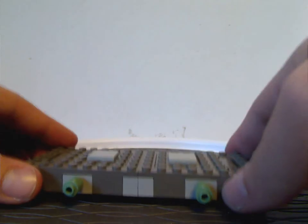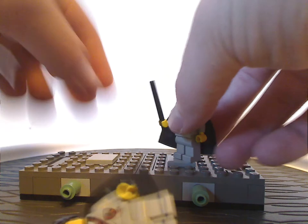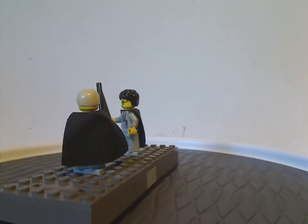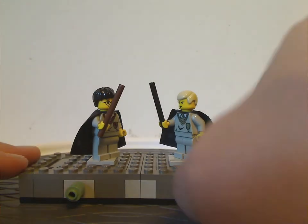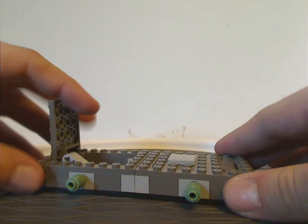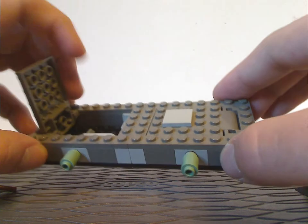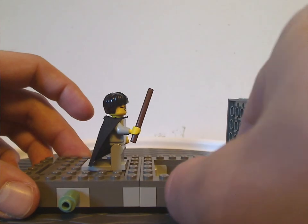First off, for the builds, there's this little platform-like thing, which is probably supposed to represent the table that Harry and Draco are stood on, and Gilderoy Lockhart locks on as well. It's kind of basic — just bricks and plates. The main feature is the sand green cylinders: you turn them and they pop right off. It's done with classic trapdoor pieces and a couple of Technic beams with special connectors — simple but effective.